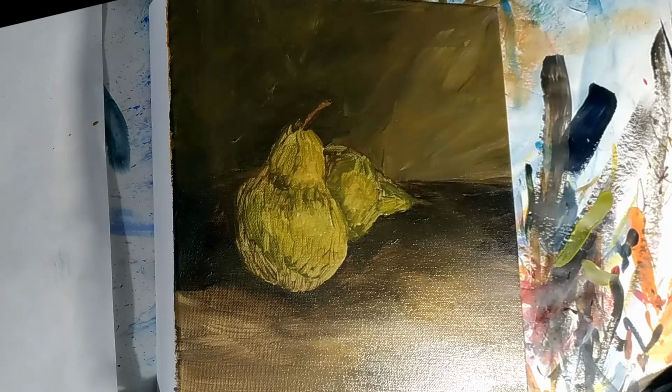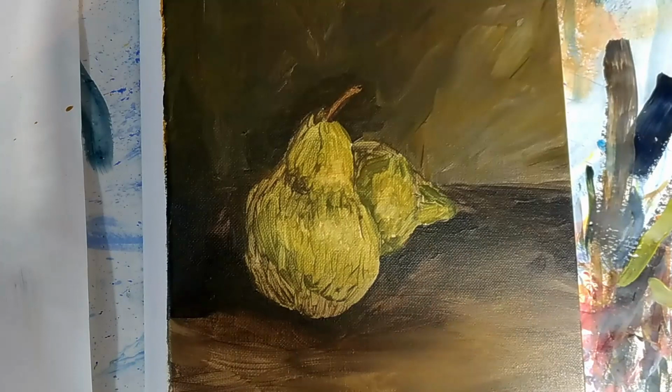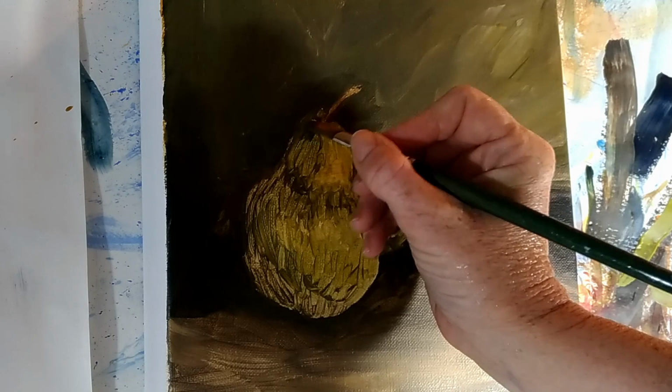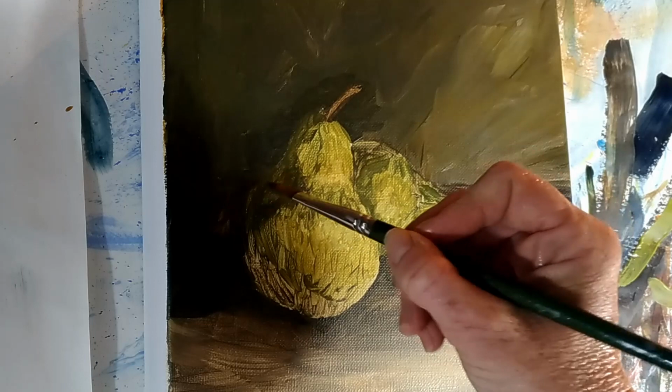I've warmed up the whole canvas here. I've actually had to turn the overhead light on as well because it's getting darker and darker here. And I'm just going to make sure that this is all dry before I do any more. So I'm going to go back and do my pears again. So I'm just putting my basic tones in.